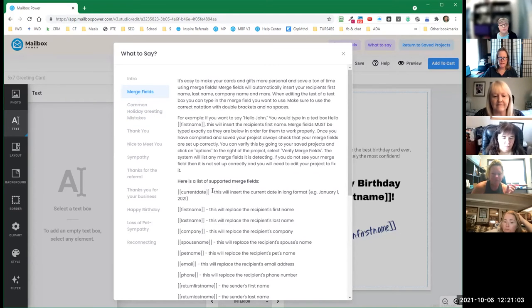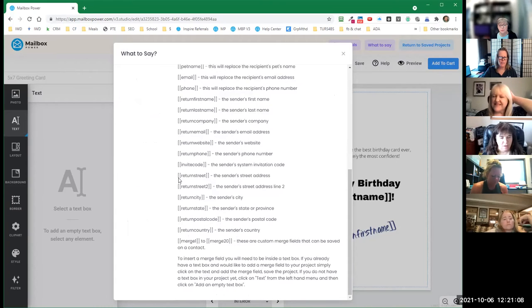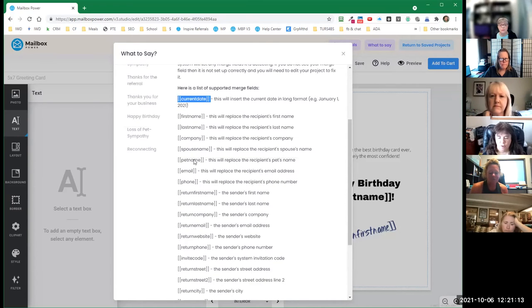And current date, isn't that new, Laura? Current date and pet name. Not that new. Current date used to be only in the Microsoft Word document editor, which is now gone. And current date is now in the MVP editor. So it's new to the MVP editor. Okay, so current date, and then there's pet name. I don't know if they even mentioned that on the launch, but did they? Yeah, I think it was on something. Maybe it was on a morning call. It was briefly mentioned on the launch. Okay, so anyway, that's there now too, which is awesome.